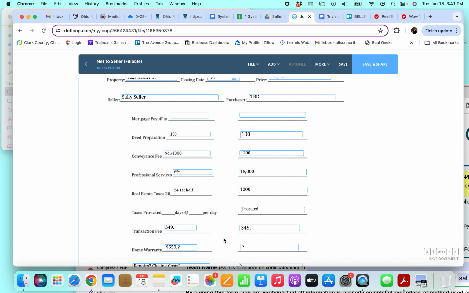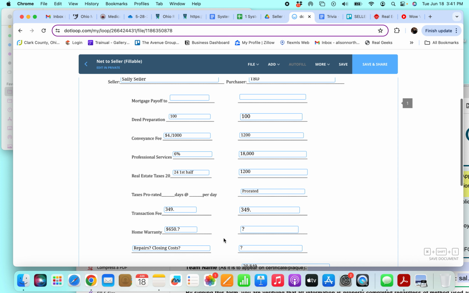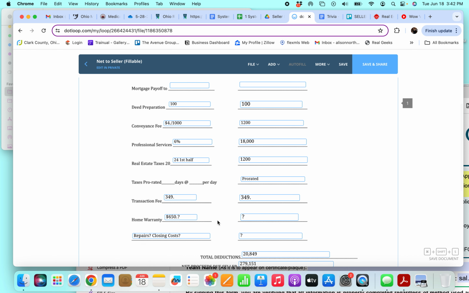That is a fee that is charged by Glass House Realty Group, and it covers tech fees. It covers everybody on the back end who's making checks on all the documents that we have to make sure everything is signed and initialed in the right places to make sure everything is done legally in the state of Ohio. There's probably ways that we can brainstorm how else to present this $349, but being relatively new to having a transaction fee, I haven't quite finessed this yet, but so far in the times that I have presented it, I haven't had any pushback. So don't overthink it. It's just another fee.